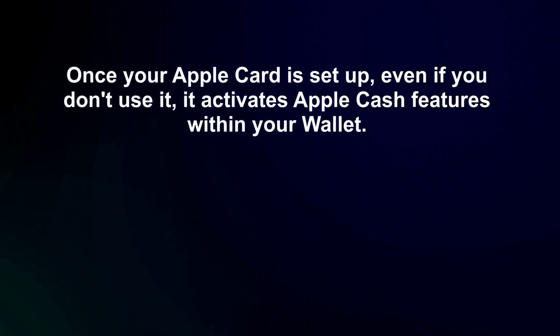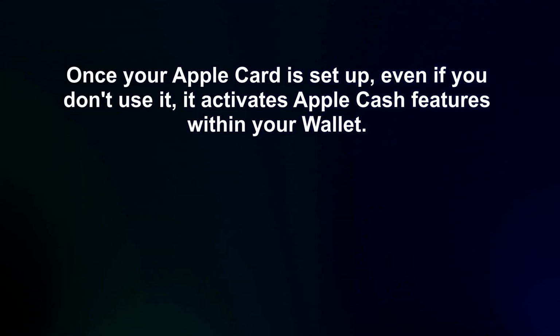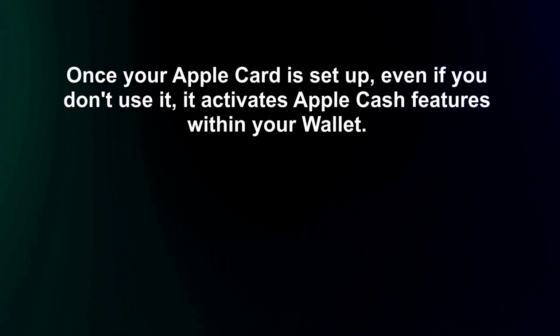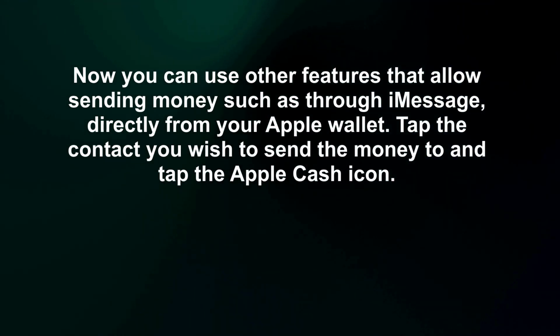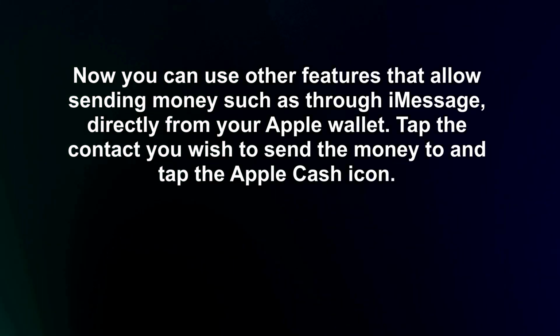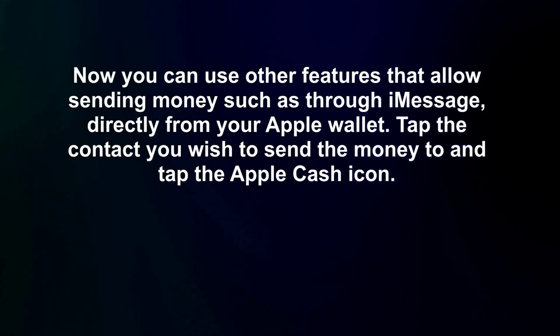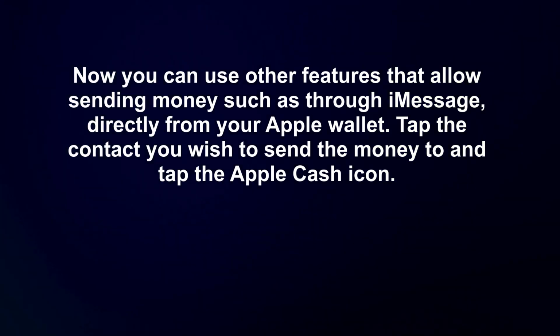Once your Apple Card is set up, even if you don't use it, it activates Apple Cash features within your wallet. Now you can use other features that allow sending money, such as through iMessage, directly from your Apple Wallet. Tap the contact you wish to send the money to and tap the Apple Cash icon.